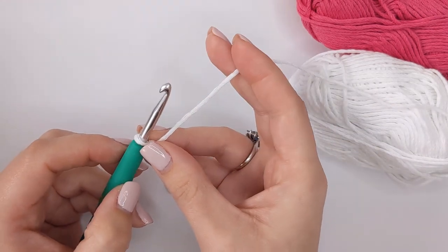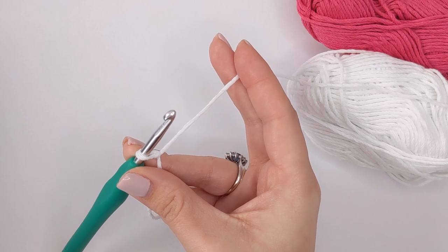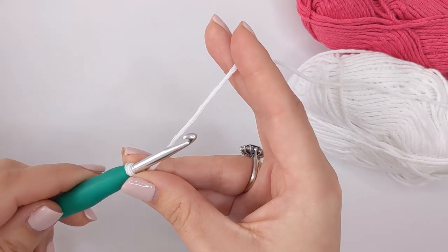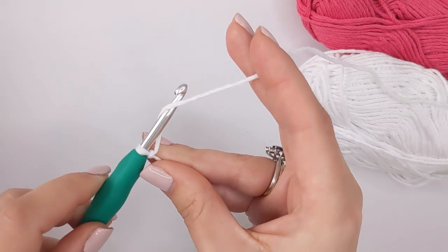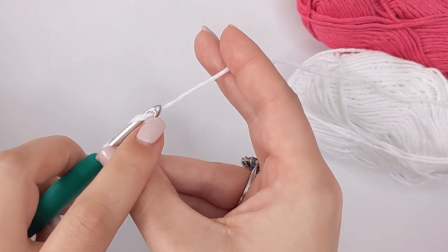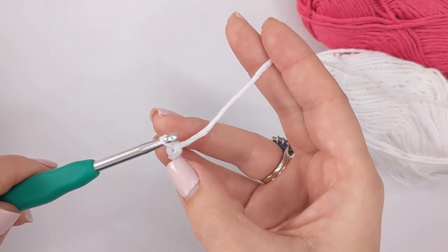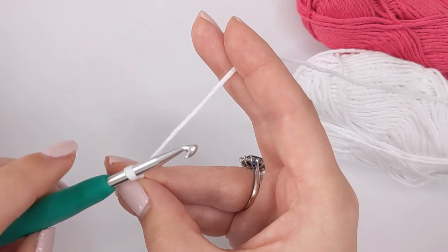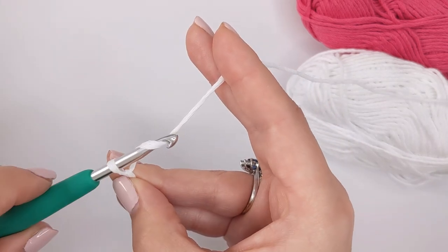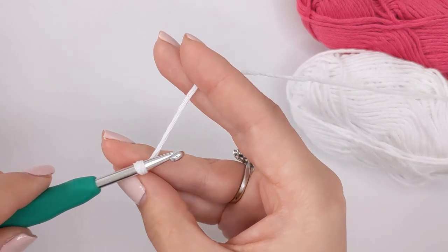Holding your yarn is a bit tricky and everybody does it differently, so if you're not comfortable holding your yarn in exactly the same way as me, please don't get discouraged — hold your yarn however you feel is best. To do our foundation chain we need to put the hook under our yarn, turn our hook so it's facing downwards, and the hook holds underneath at the end, then pull your hook back through that loop to create your first chain. Yarn under your work, turn your hook so it grabs the yarn, and pull your hook back through that loop to create another chain.